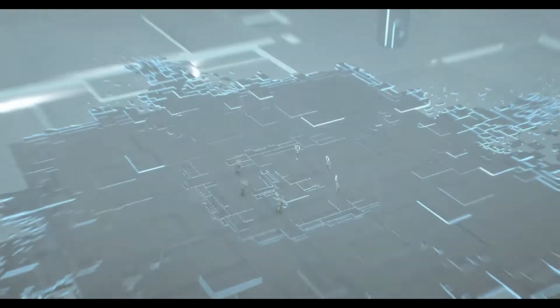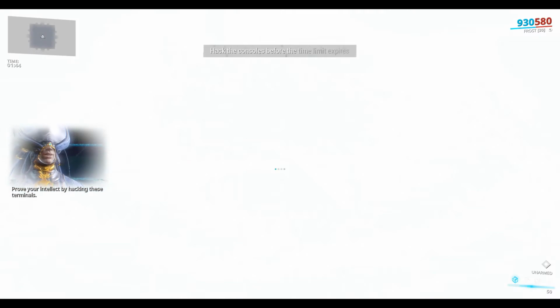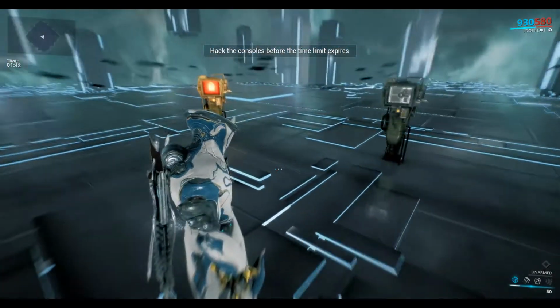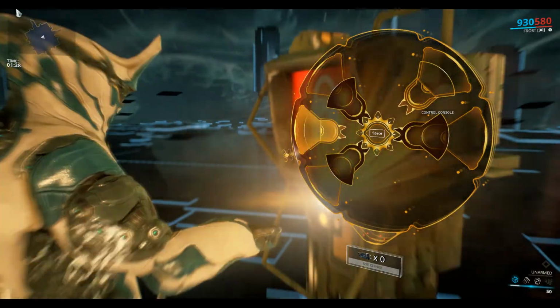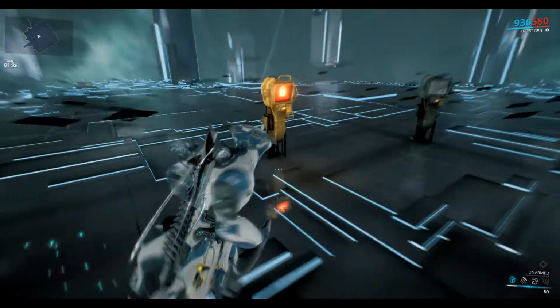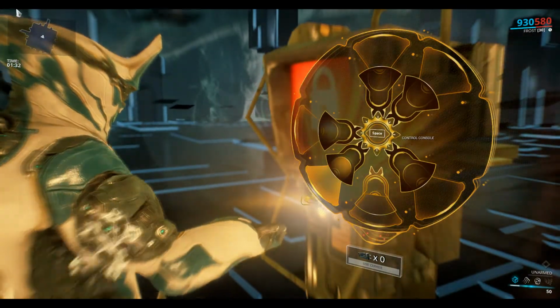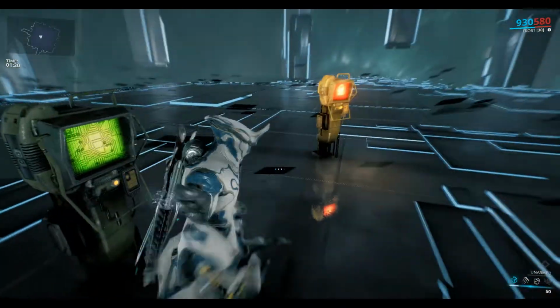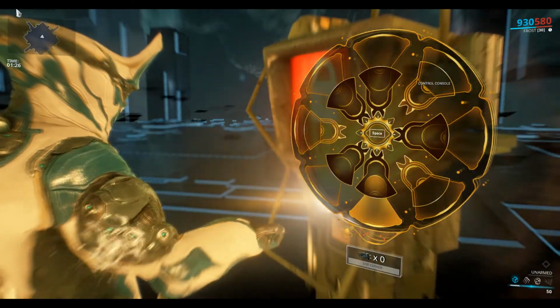The early mastery rank tests are pretty straightforward, I think. Tenno are more than just fighters. Prove your intellect by hacking these terminals. Okay, this is the fast hacking one. Let's see how we go. Not too bad at this. We do still have a minute and a half.